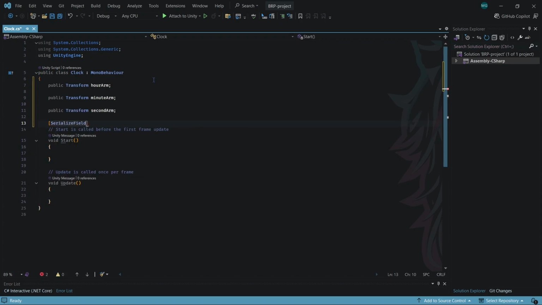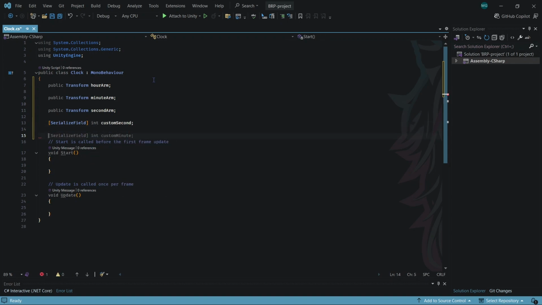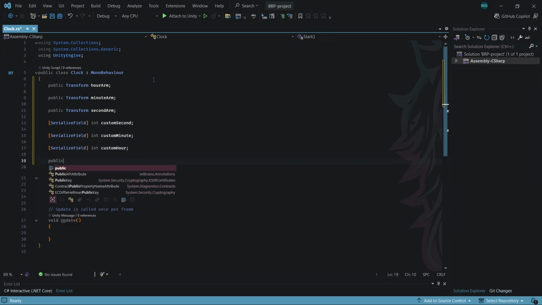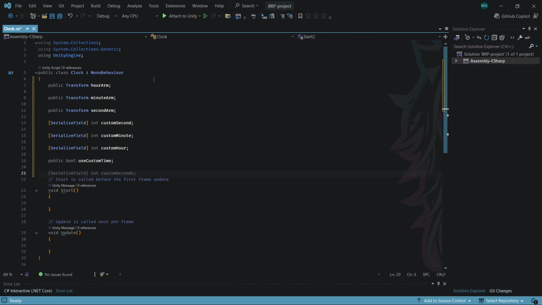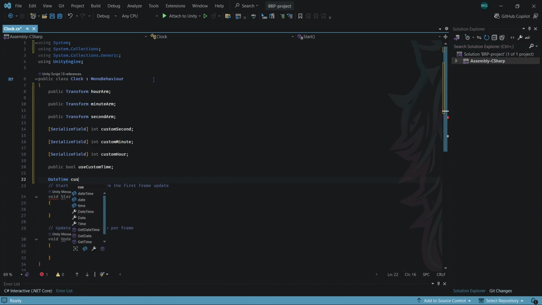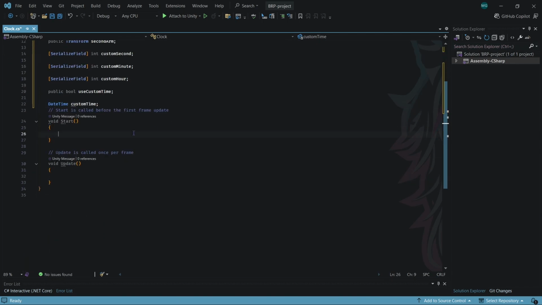Serialize field int custom second, custom minute, and custom hour to set custom time, and public bool use custom time, which is false by default, and DateTime custom time to store the custom time.